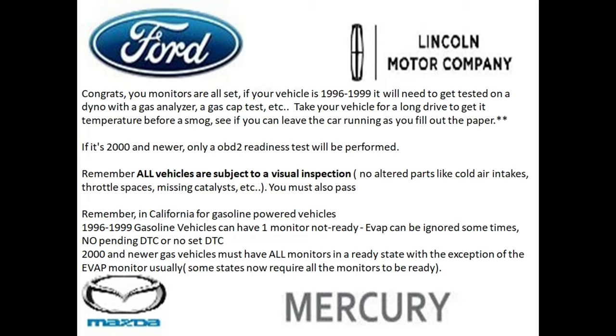And if your vehicle has a history of smoking like that, you may really want to change the oil before you get there. Maybe put some additives in the oil to make sure it doesn't smoke like that when he's testing it. And remember, here in California, if the vehicle is between 96 through 99, one of the monitors, like the Evap, can sometimes be ignored, and no pending codes. And 2000 and newer vehicles, make sure that the monitors are ready.